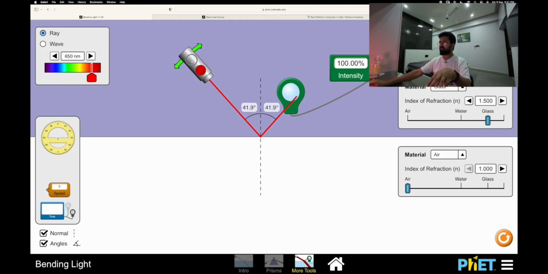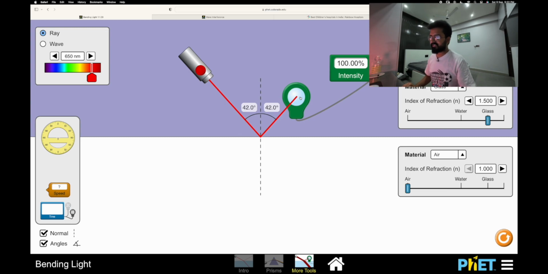You can see all the ray is reflecting, right? My incident ray was 100%. All the reflected ray is also 100%. Now this phenomenon, 100% means total, right? And the light is being reflected on the same side. On the same side is called internal. Since all the rays are reflecting, it is called total. So this phenomenon is called total internal reflection.